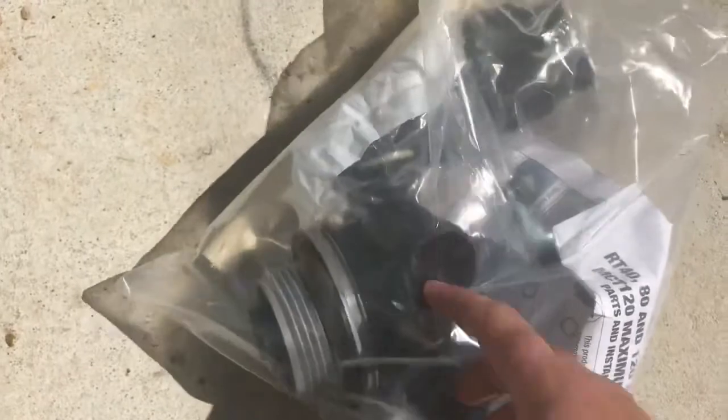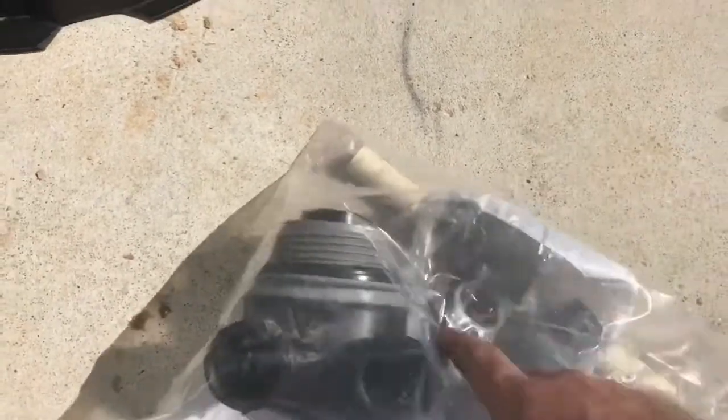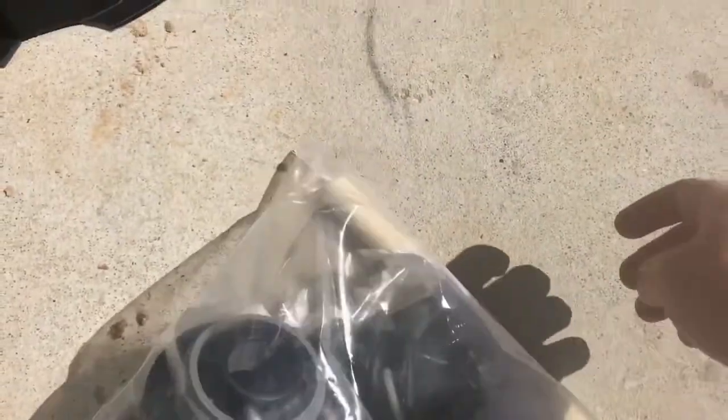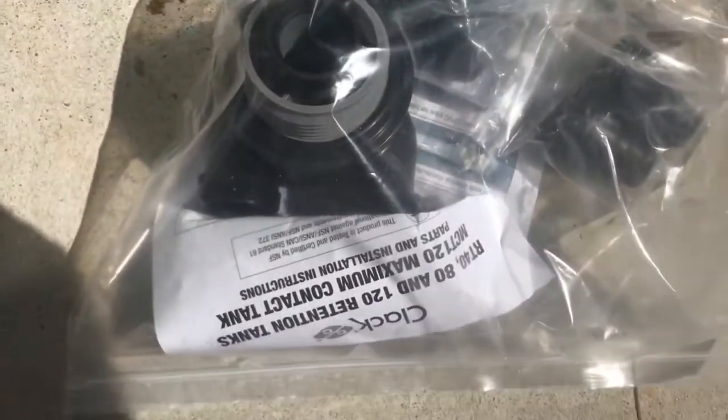There's another little bag of goodies. Not too heavy, just awkward. Here's our bag of goodies - that's our tank topper, as they call it, inlet and outlet. Looks like it's got some adapter fittings, several adapter fittings, different O-rings. I have no idea what that piece of PVC pipe is for. But it looks like there's some instructions in here, so I'm going to read through those and let you know.